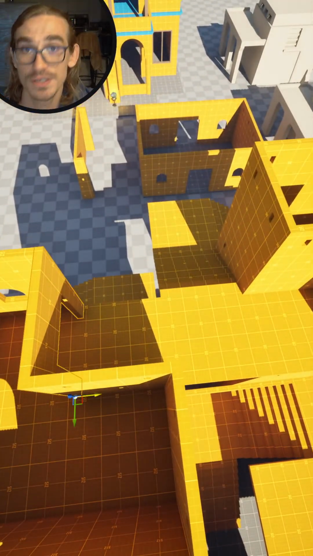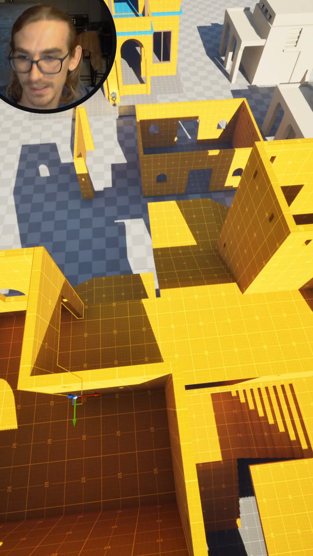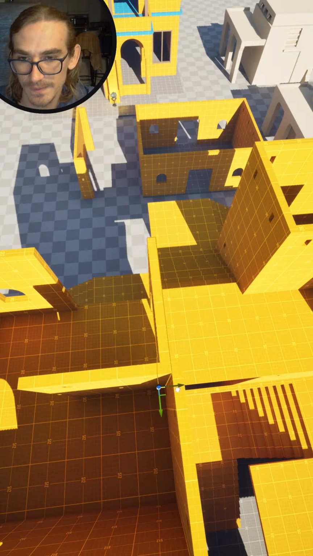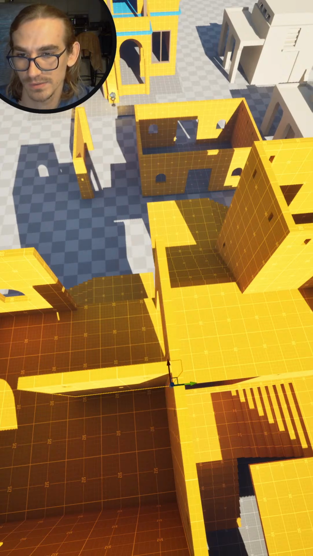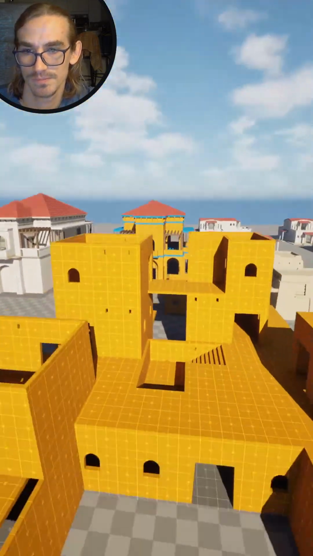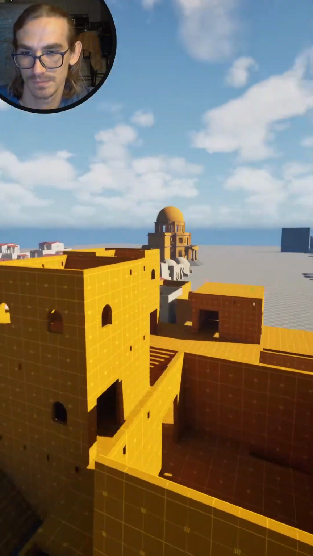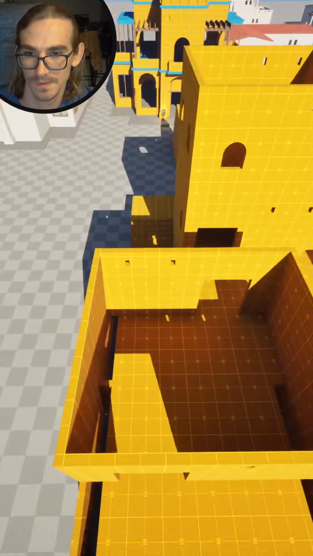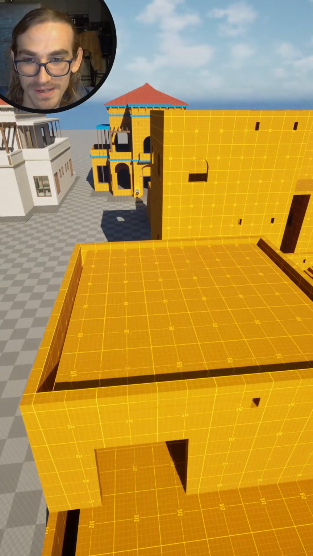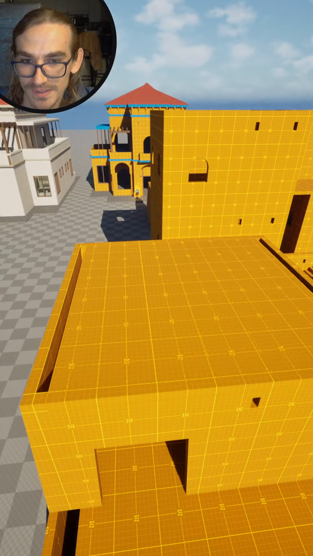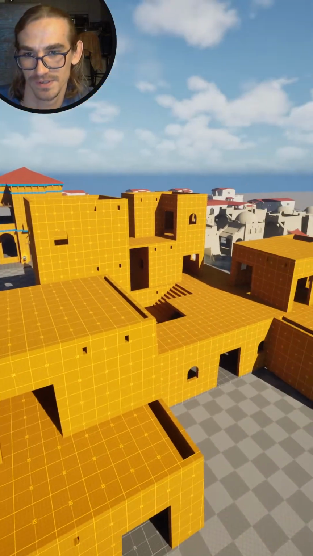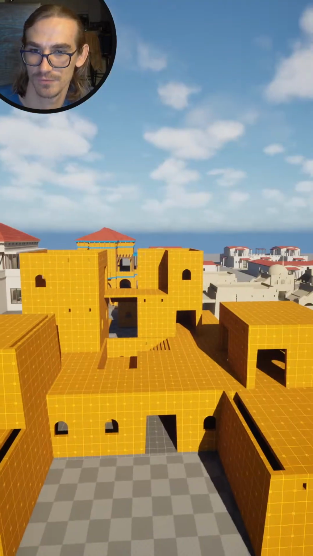Just to change this up, I think I might push this a little bit more to this side, and this one here. Okay. Really trying to see how many floors I can stack on top. I'm gonna close these gaps and do some other stuff.